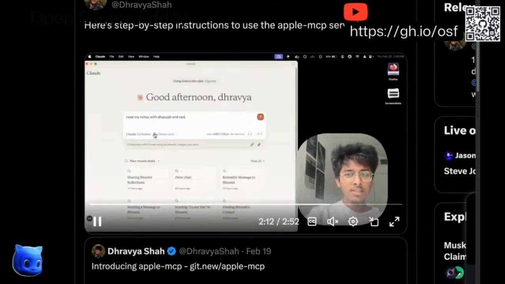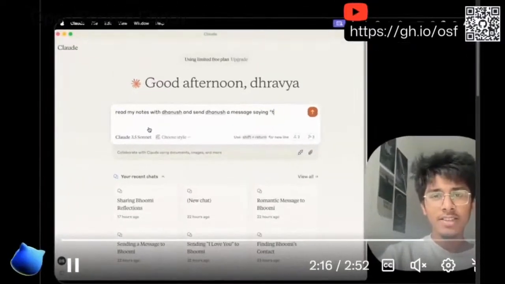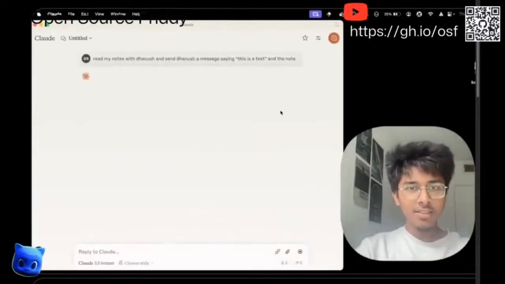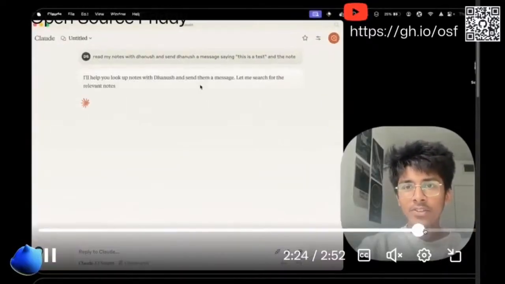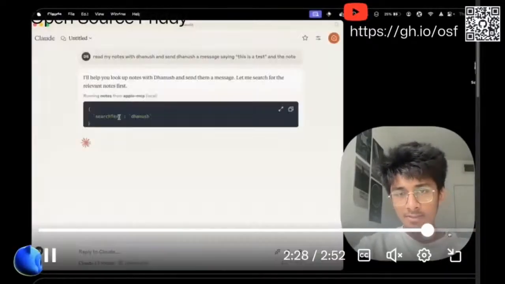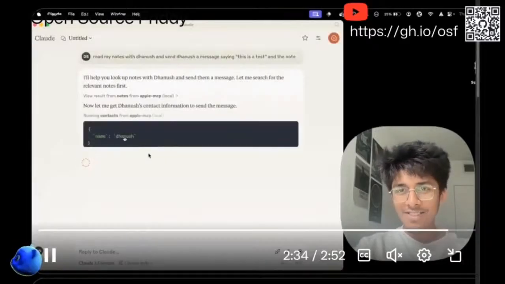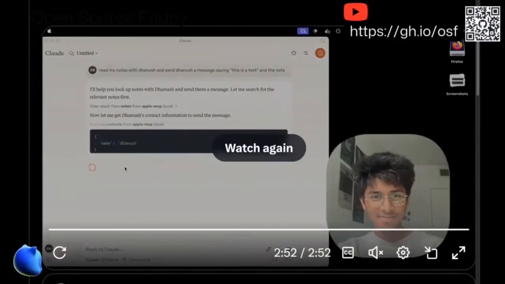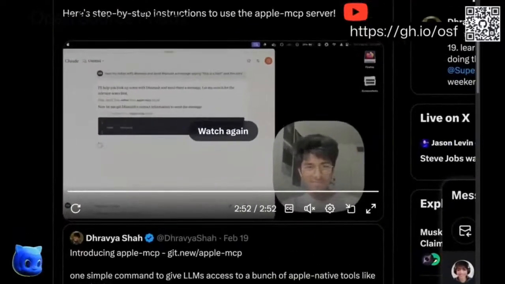And then I can read my notes from a certain platform, then send people messages, and then write it as a note somewhere else, which is pretty cool. It's searching. Now it's looking up the contact. I cut this off here, but once the contact is there, it will go ahead and actually send the message as well.